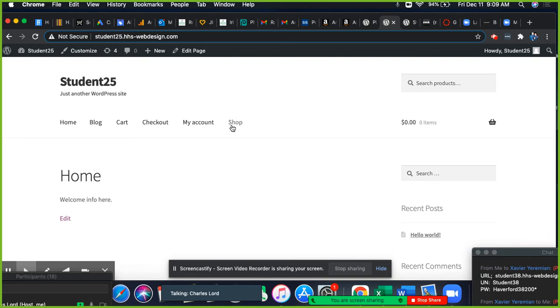So when you do those two things, that's when you will see the home button, that's when you will see the sample page, and that's when you will see these options appear. So what we're going to do, first thing I'm going to do, where it says sample page, I'm going to change that to blog. Change that name to blog.